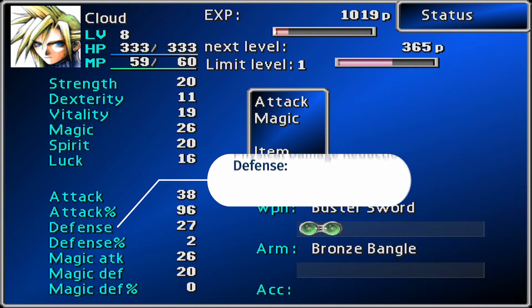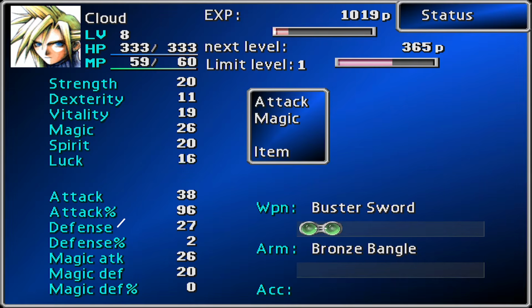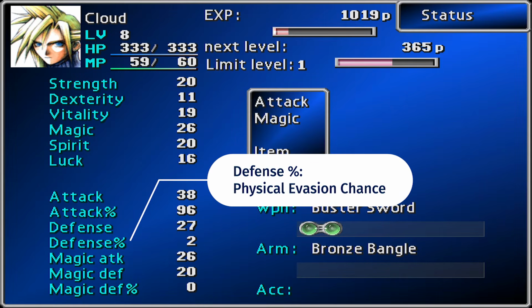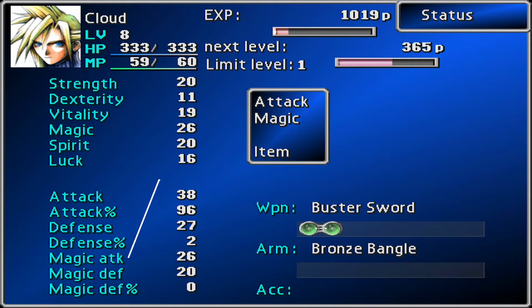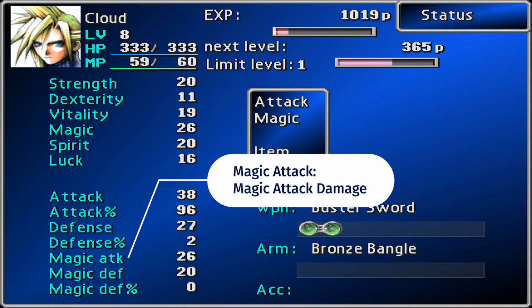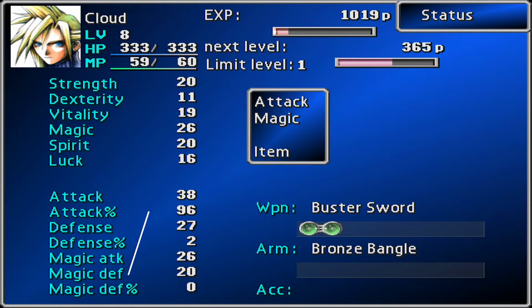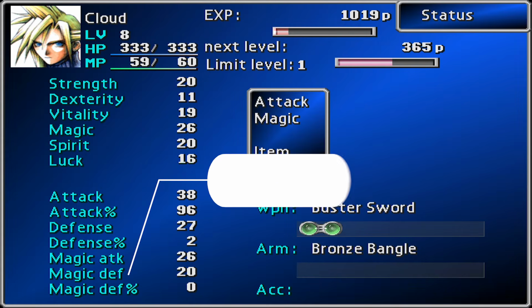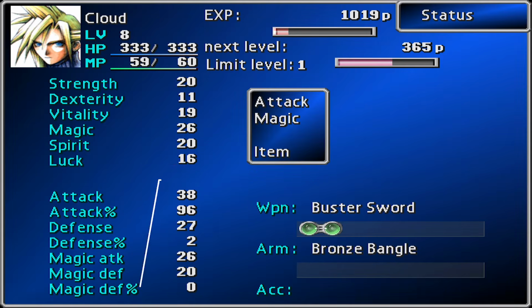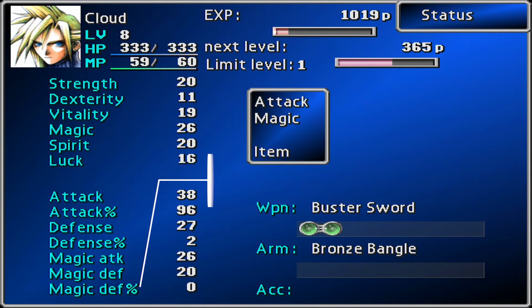Defense, of course, reduces damage taken from physical attacks, and it's determined by armor and your vitality stat. Defense percentage determines the chance that an attack will miss, derived by dexterity and equipment. Magic attack is just the equivalent of attack, but for magic attacks, so pretty straightforward on that one. Determined by equipment and magic stat. Magic defense, just like defense, but reduces the damage dealt from magic attacks. And then lastly, we have magic defense percentage, which determines the chance of avoiding a magic attack entirely.